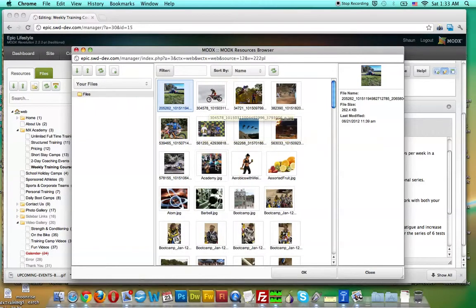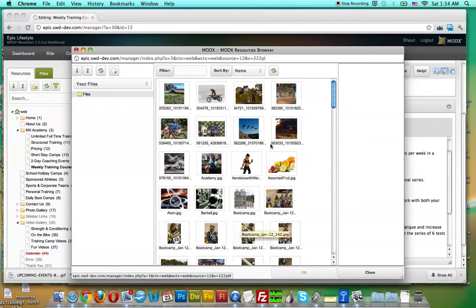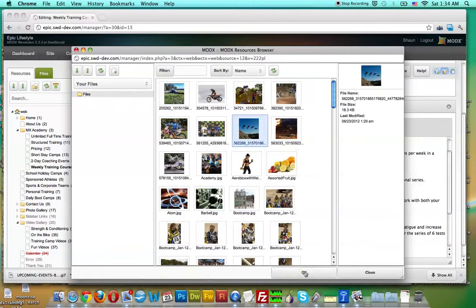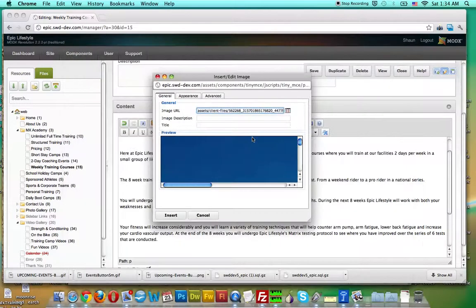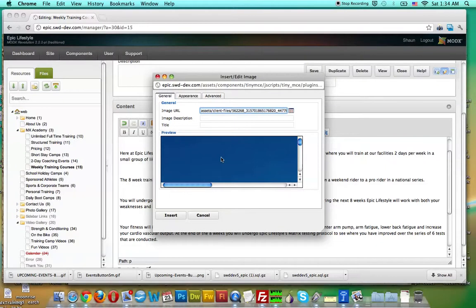If this doesn't refresh immediately, you got to give it a little bit of time so that it does. And if nothing shows up, you come over here to what folder you want, you click the folder, and it will automatically refresh the page. So now that I've got the page refreshed, you can see the file I uploaded is right here, 562268. It's got that flying motorcycle. So I'm going to click it, and I can come down here to OK, or I can just double click the image. Now my image is selected. There's a preview box here which shows the image in its actual size.